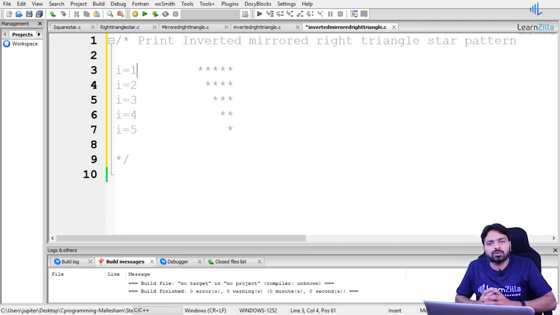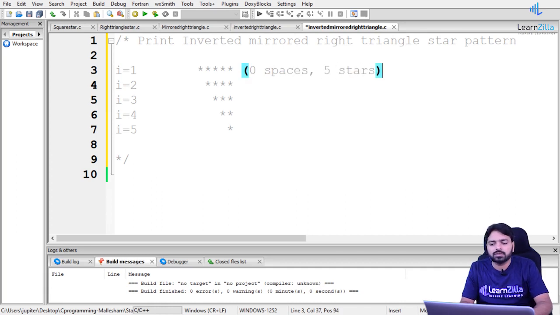So you require another loop to print those spaces. How do you do that? I'm just counting it. What was the count of spaces and stars? Here 0 spaces, but 5 stars we require, right? For stars you might have a logic already because we have just coded it, but there are other ways to print the same number of stars. Be careful.